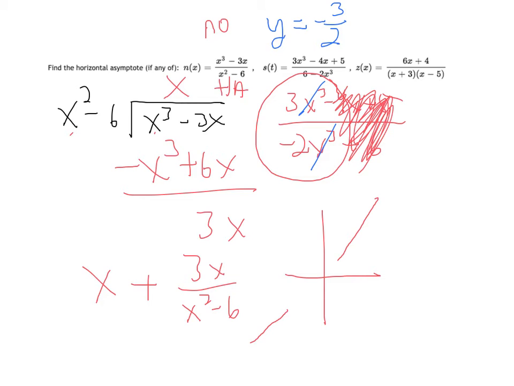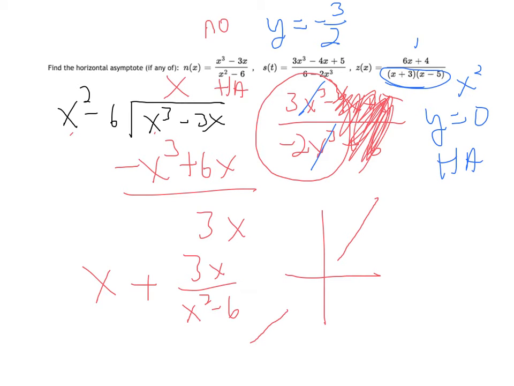So if you have the same power in the top and the same power in the bottom, all you've got to do is look at the leading coefficients for each of those terms, and that will be your horizontal asymptote. Now if I'm looking at this one, the degree of the top is 1. If I expand this out on the bottom, aren't I going to get an x squared? So this is going to be a bottom-heavy function. As x gets really big, this becomes 1 over a big number. That goes to 0. So the horizontal asymptote is y equals 0.